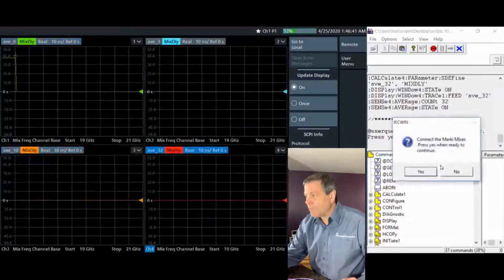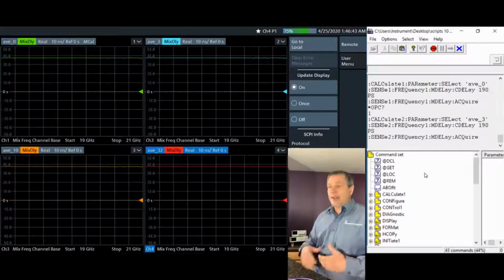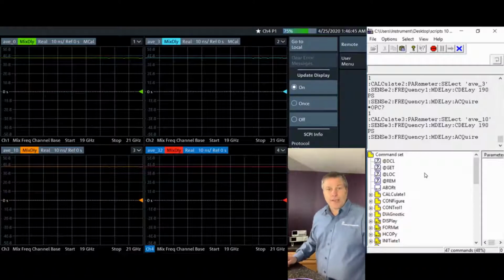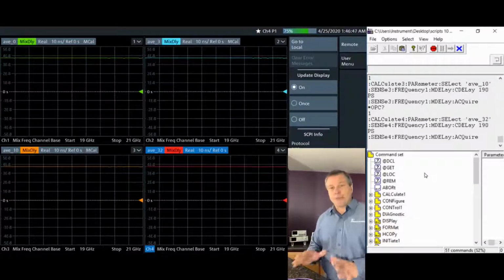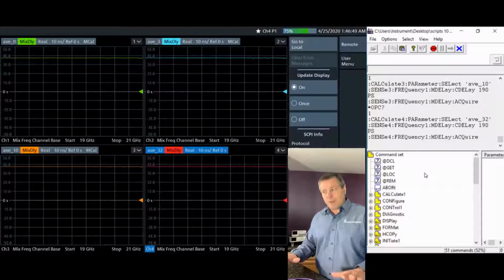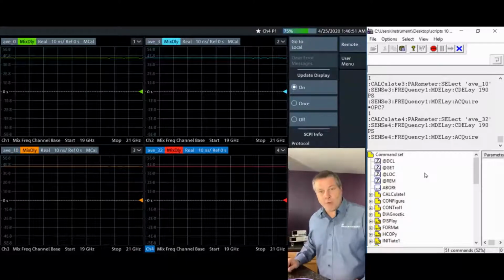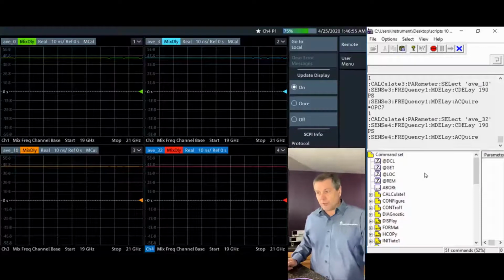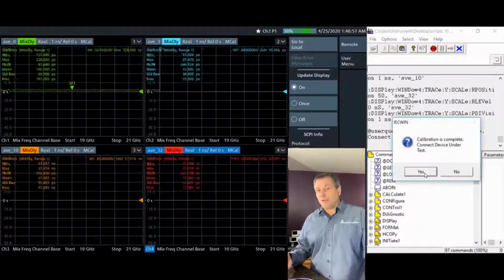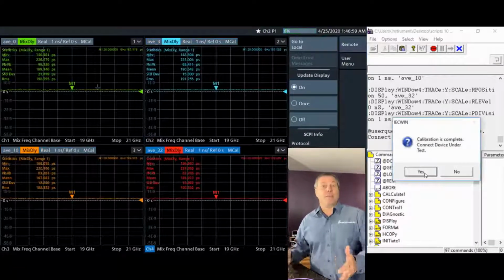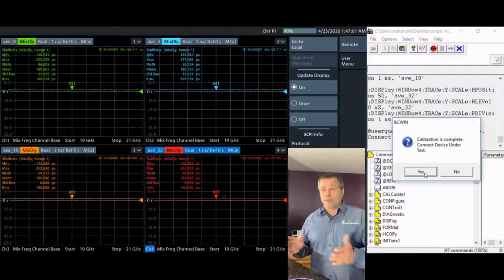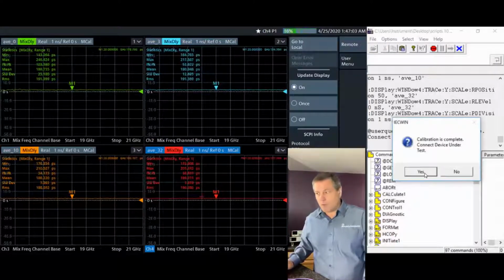This is going to create 4 different channels, and it asks me to connect the calibration mixer so it can calibrate the 4 channels. This is the best way to do it. It's fair. Every channel has the same settings except for the averaging parameter, so we can really do an apples to apples comparison across the 4 channels. Now, the last channel I have set for 32 averages, so it's a bit slower than the others, and you can definitely see that in the response as we go through the calibration.